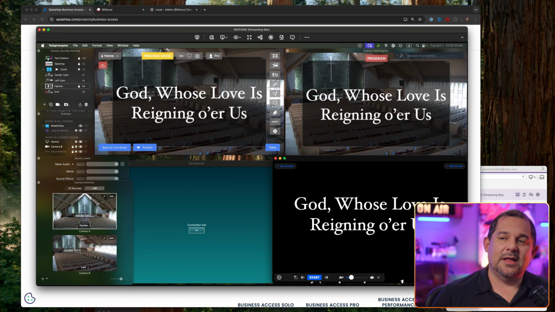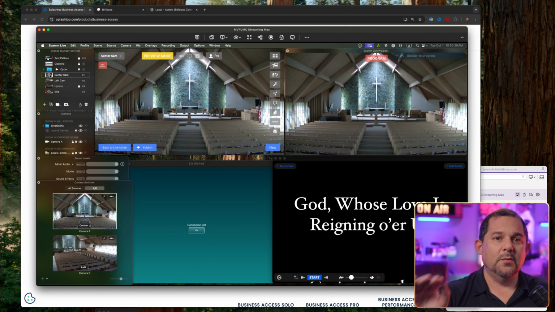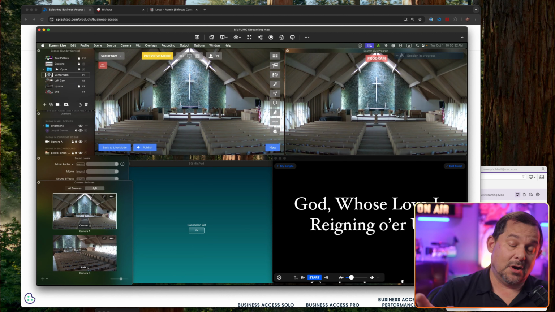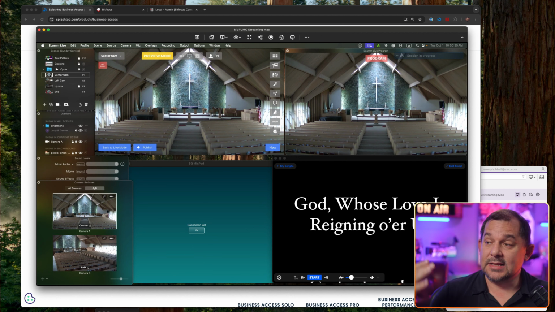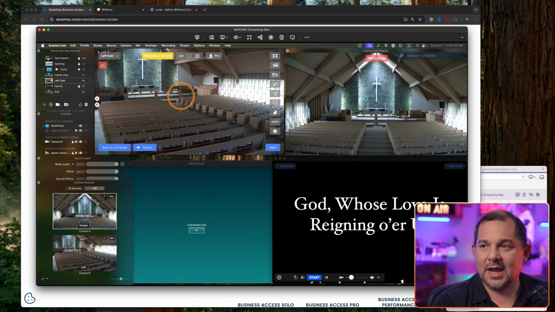But the biggest challenge for me when I'm doing these remotes is knowing where people are, and this is a hard one, where they're going. I have a shot list, and I'm going, okay, normally this part of the service occurs over here, or sometimes it occurs over here, but almost inevitably every week there's a tiny little tweak, so that shot is no longer valid, and then I end up having to reconfigure. Let's say I'm zoomed in on my center camera here, and I need to get my left camera configured, I'll have to sit there and play around with where it's going to be.